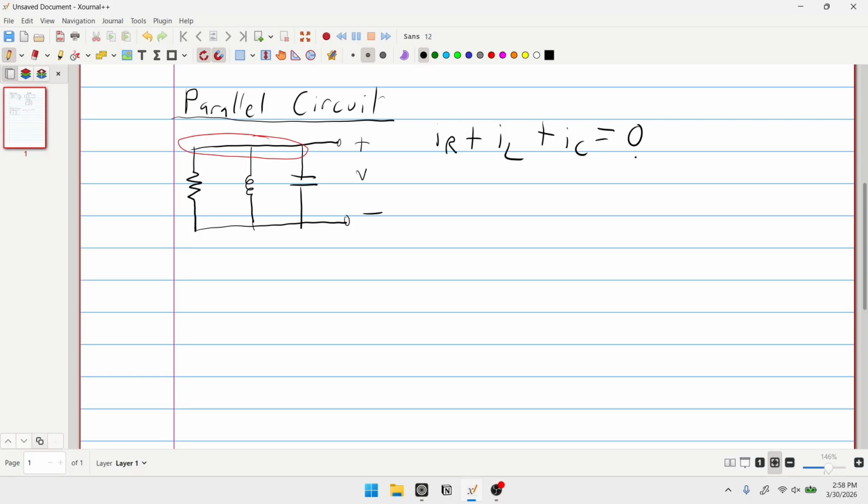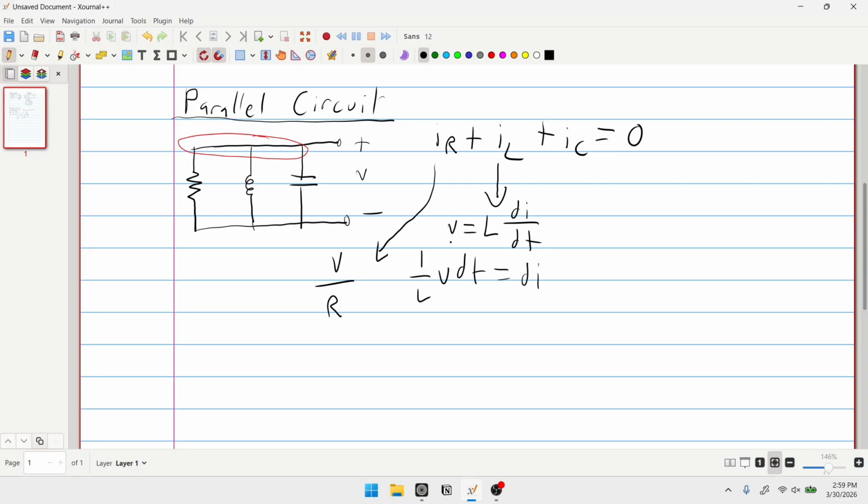So we know that the current through a resistor is just V over R, right? And for the inductor, it's a bit tougher because it's not strictly in terms of V. We actually have the derivative of the current, so we're going to have to do some manipulation here. So I'm going to move the L to the other side. Actually, I'm going to move the dt as well. So we get di/dt, or 1 over L V dt equals di.